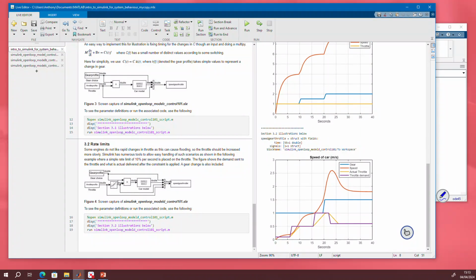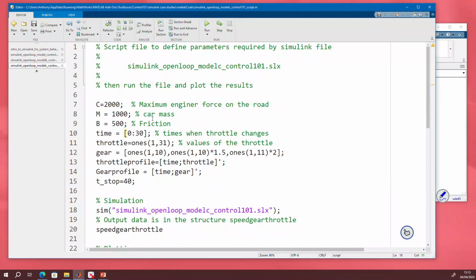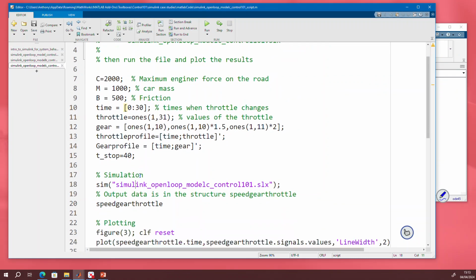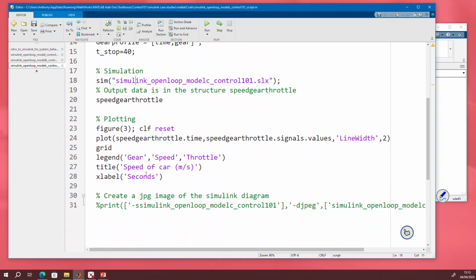So the fourth one, again, introducing limits. So we have talked about how Simulink is really valuable for introducing non-linear components. And you'll see there's a block here, which is a non-linear component, and you'll see the impact on the plots. So the key point in this file is that you go into those M files. Let's go into this one here, and you read them. And you say, okay, what's going on? I can see here it's defining the values. I can see it's doing the simulation. I can see it's looking at the output data, and it's arranging a plot.